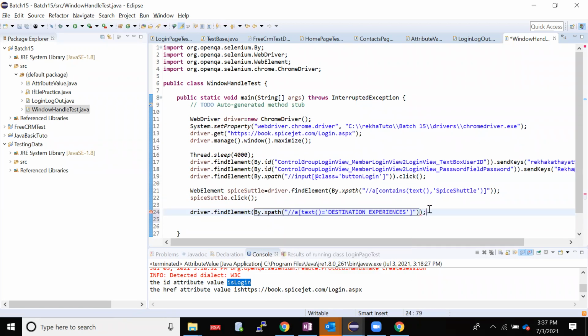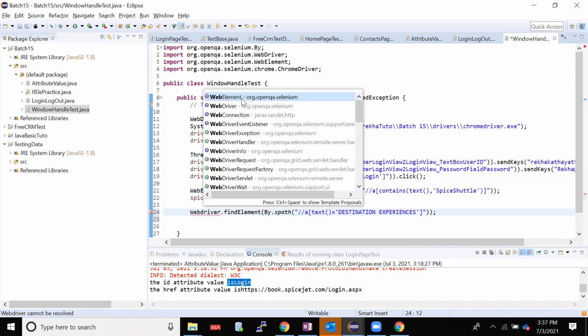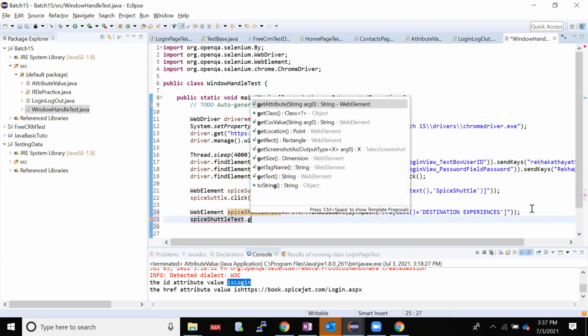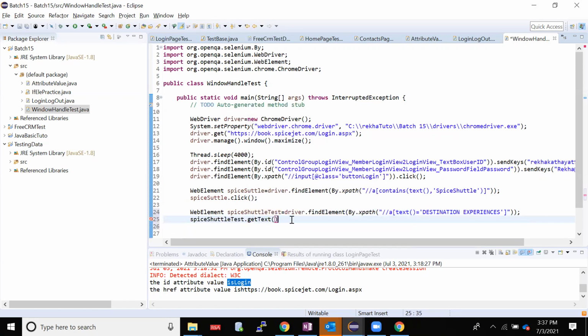What will driver.findElement return? It will return a WebElement, right? I'll store it in a WebElement variable for some text I'm verifying. For this element, I can do a getText, just to check the text of that. What will the getText method return? It will return a String, so I'll store it in a String variable.